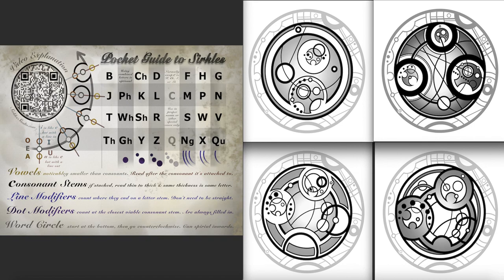So here we have that deep divot shape for the B-O. And this J looks like it could be a TH. Like I don't know if I was introducing this stem and pointed at this. But here's the word circle. So this is inside the word circle. So it's still a J. And then here's the A outside the word circle. So like that. And then we have this line, which is big. It's too big to be a vowel, and it's a circle inside the word circle. So the only thing it can be is a stem like this, and it has one line ending on it, so there's our N for this one.